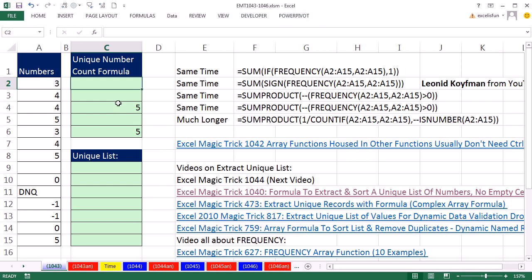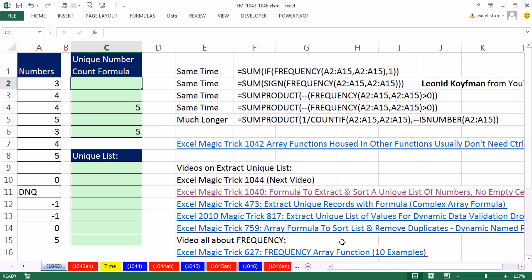Hey, in this video, we want to see how to take a column with numbers, including empty cells and text, and count unique numbers. Now, we've done a couple videos recently on this. Back in 1040, we had a formula. Back in 1042, we had a formula. And Leonid left a great comment about some cool formulas back in 1040. So we want to look at these. In these videos, we did not look at mixed data, but the formulas we used earlier will work. We also want to time the different formulas and see if there's any difference.